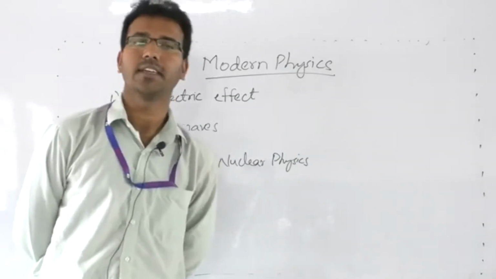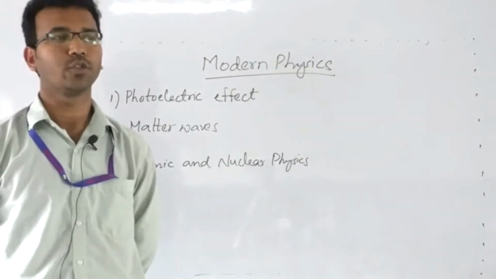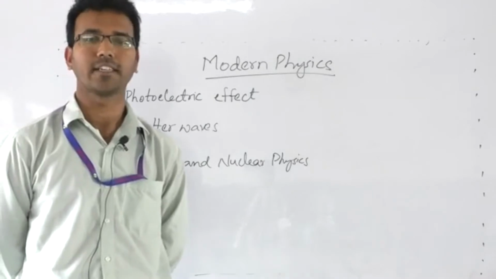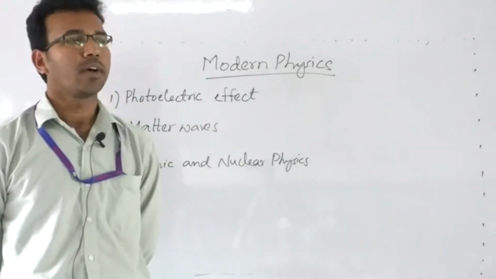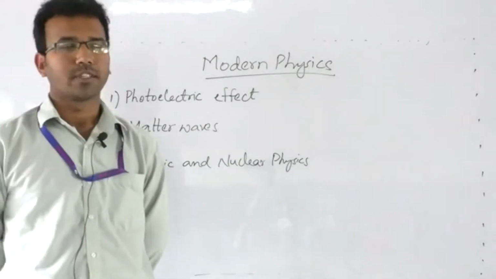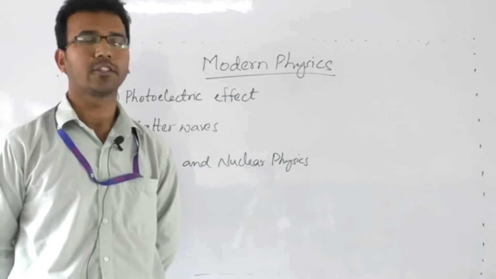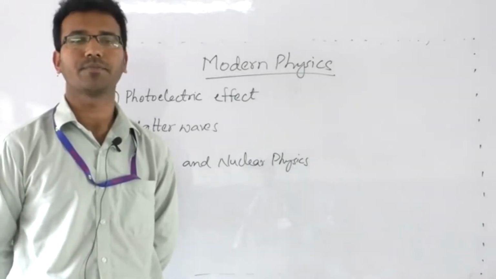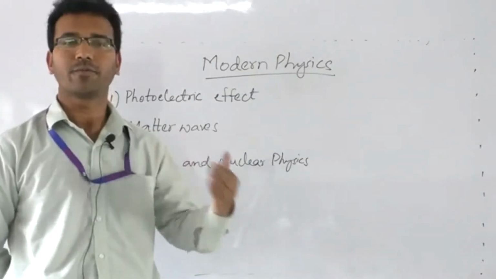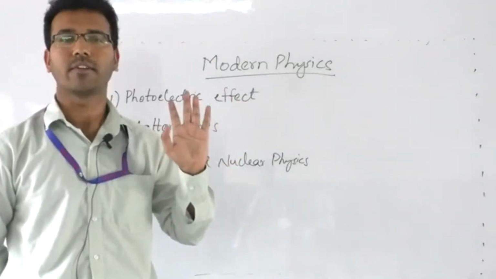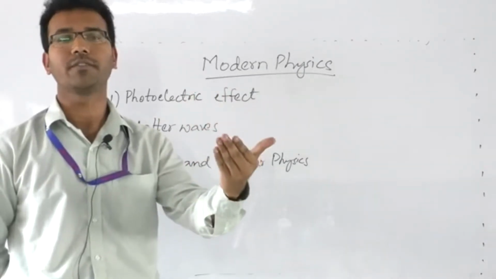Similarly, in optics we have studied diffraction, polarization and interference patterns, and we use the concepts of the wave theory of light to explain these phenomena. But these are all macroscopic objects. We all are in the macroscopic world. We can see these objects, we understand the physics behind them, we can feel them. All these things are visible to us, and we can view the objects, their behavior, or how they are going to behave in the future.